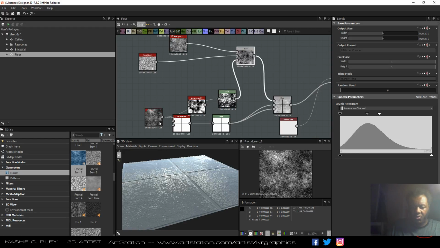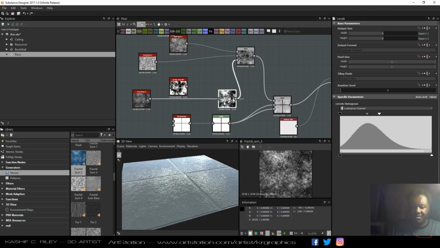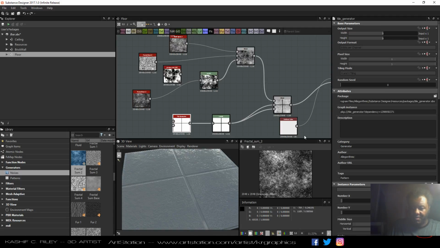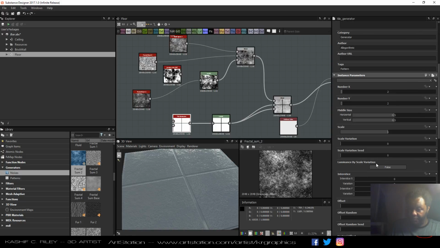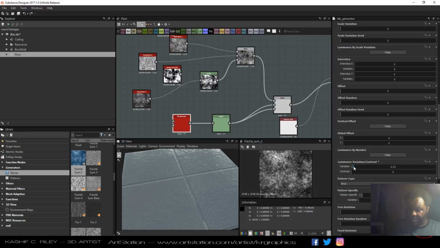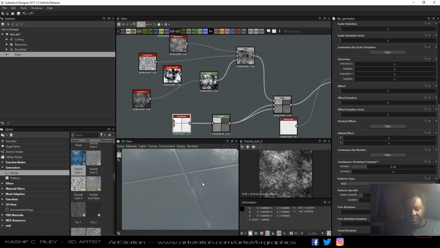Of course, most tiles are not perfect. So what I also want to do is see if I can change the lumens variation a little bit. Let's see what it is. I haven't used it in a while, so here we go. I can just change this a little bit. In fact, I'll show you what it does. What this value right here does is it basically allows the bricks or any kind of surface to be driven to make it feel lower or taller if need be.